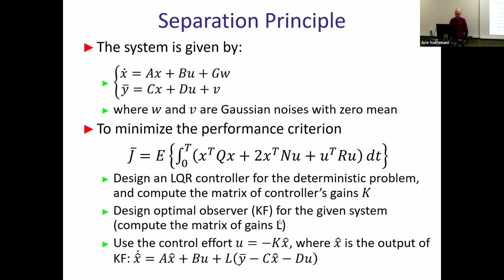These are the full formulas for the observer, right? And this is what Kalman actually developed in the first place. So you can also use that generic J to minimize for your LQR. It can have N equal to zero, so you can ignore that middle part and get the standard X transpose QX plus U transpose RU criteria to minimize, but you can use any generic criteria because it doesn't matter, just like Q and R.